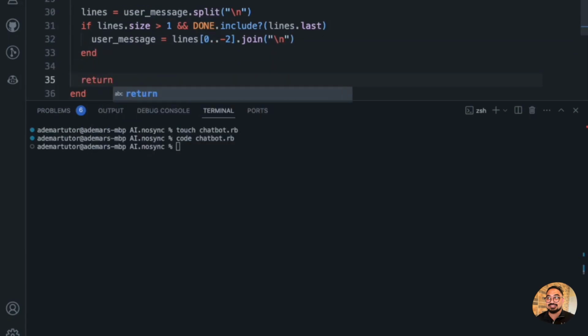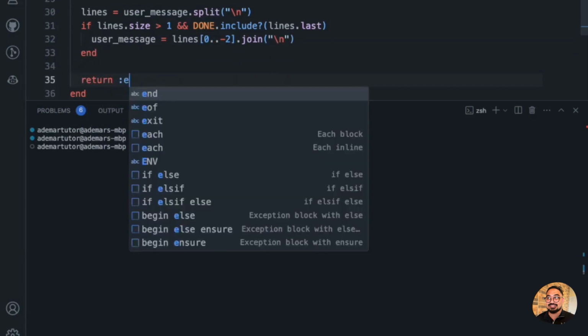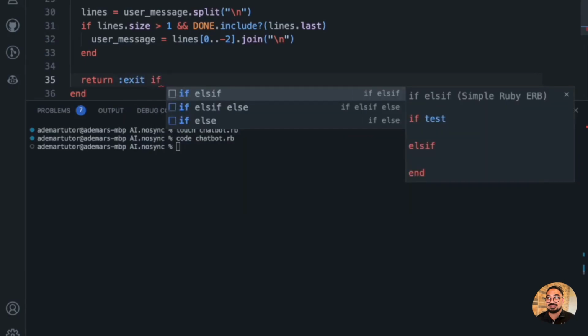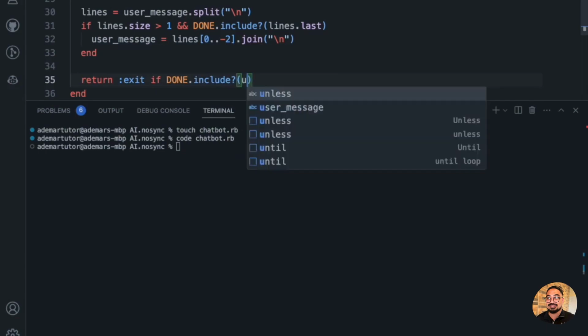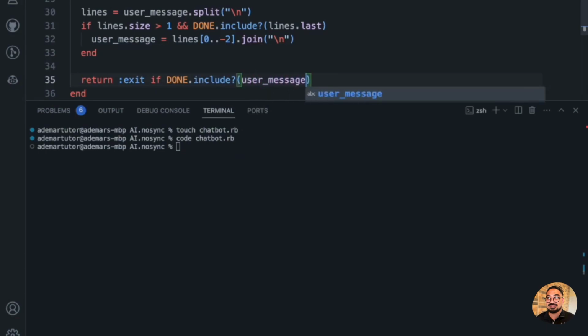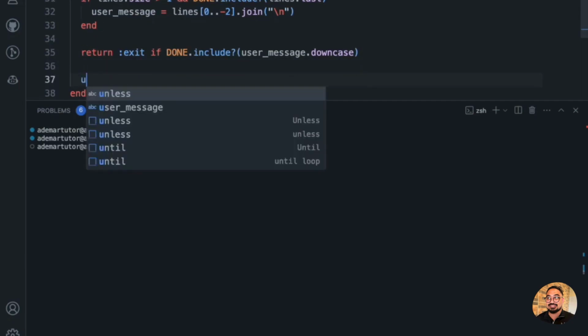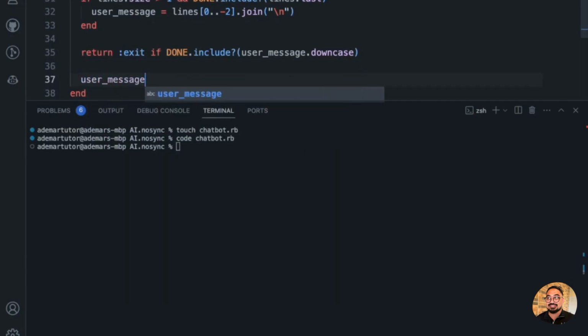On this line, we return exit if the user message includes any termination keyword. And finally, we return the processed user message.